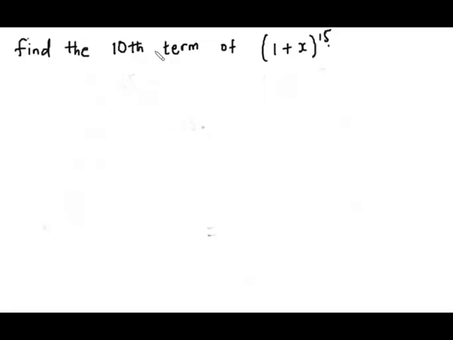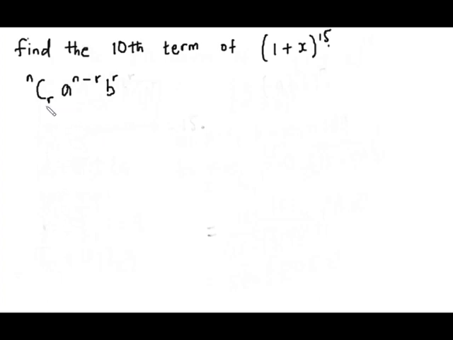In this video, we're going to talk about how to find the nth term of an expansion of a bracket using binomial expansion. If you're going to be using binomial expansion, there's a formula I want you to have in mind. The formula is n combination r, then a to the power of n minus r, and then b to the power of r.